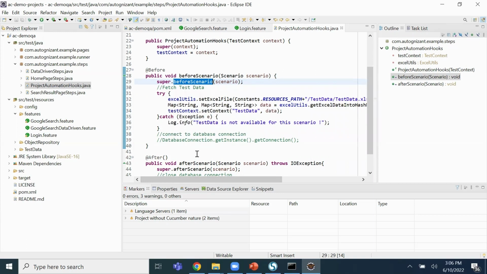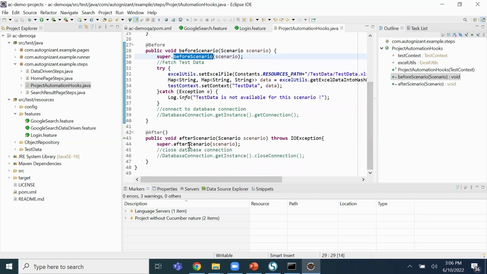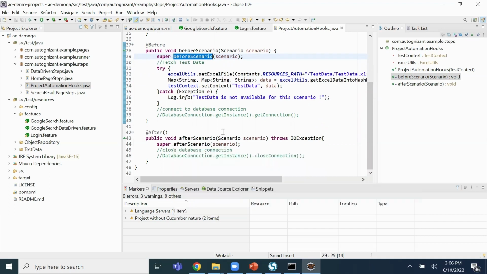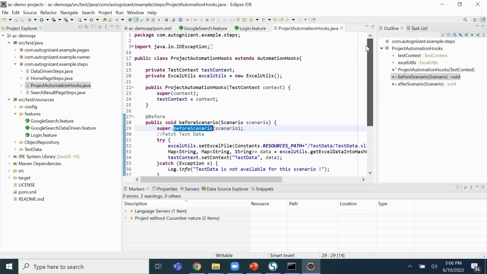So for now, we are automating simple plain scenarios, so we will not go into this part. If you want to perform some database validations, we can get a database connection object. Right. In the after scenario section, we are calling the super.afterScenario method from the framework. So this method terminates the WebDriver session, and it also takes the screenshot for a failed step. Okay, so we no need to modify anything in this class.